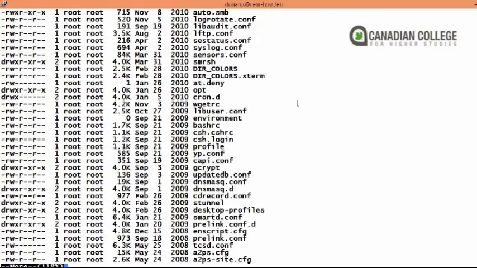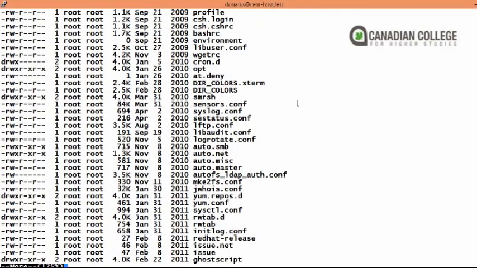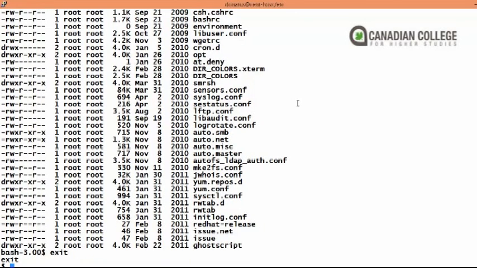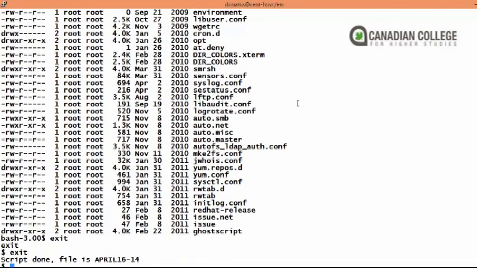I will still save the script because I am just opening the script. To save the script, I have to press exit. If I want to save the script, I say exit or control D. Exit again. Now the script is done, so now the script is saved. Okay. So see you tomorrow.